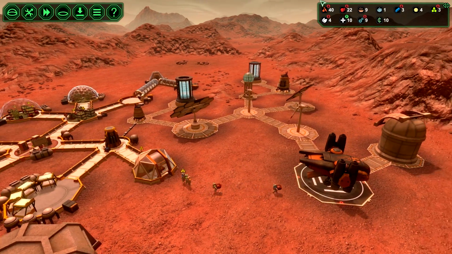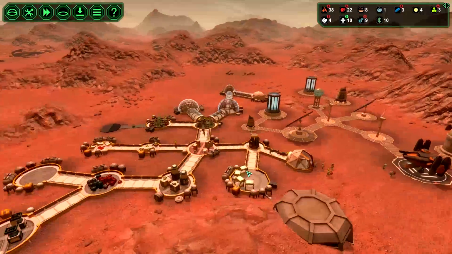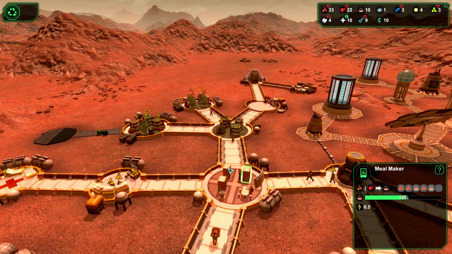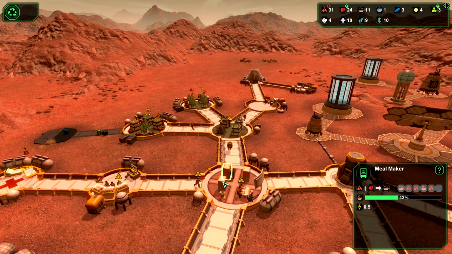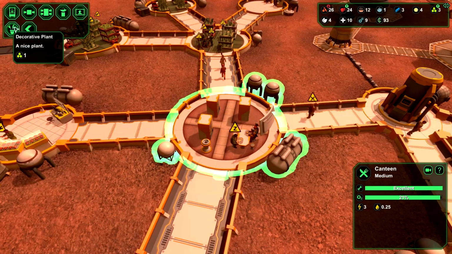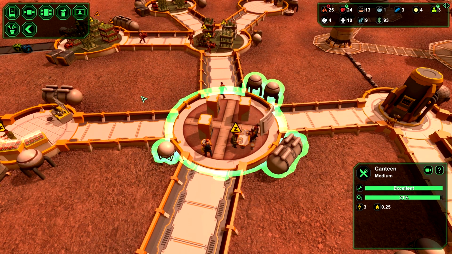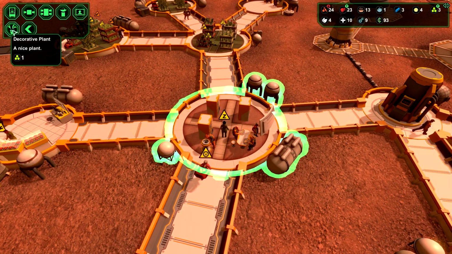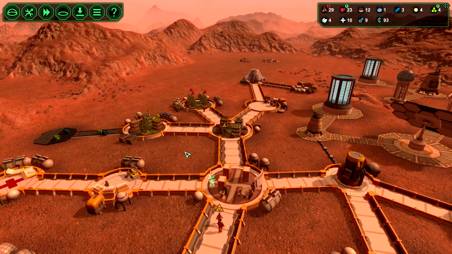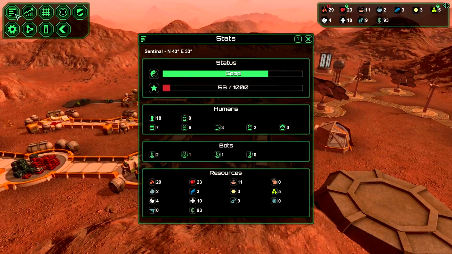How are we on everything? Wow, our vegetables are already shot through the roof. The thing about these meal makers is that what people need to do is take the meals out and put them in the storage. Why is this guy unhappy? I could try and improve morale, like with decorative plants or something. I don't want many people to be unhappy. The status is good.